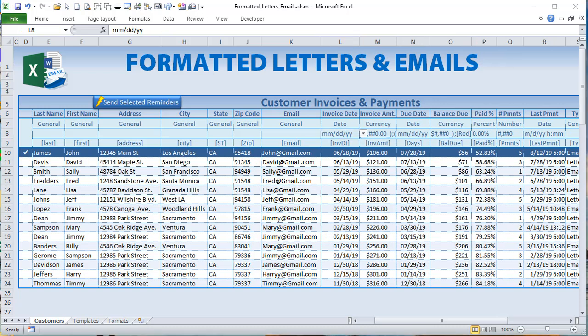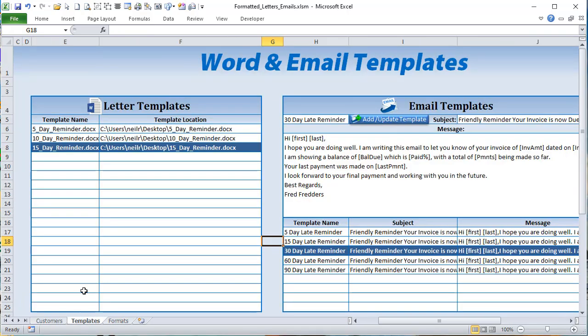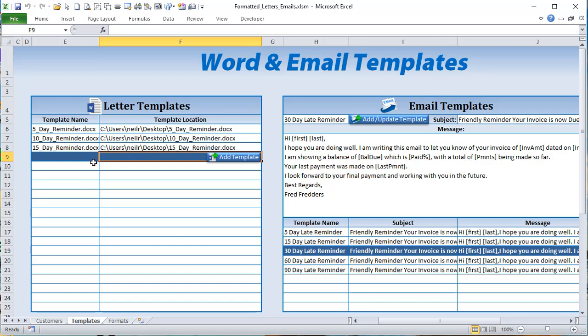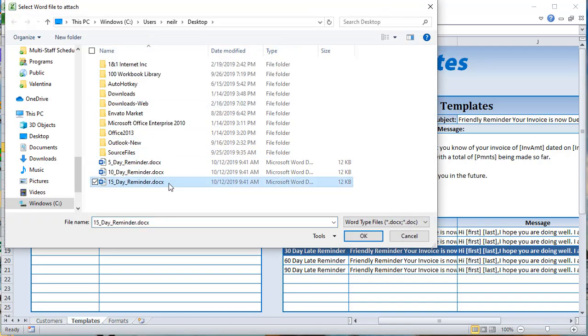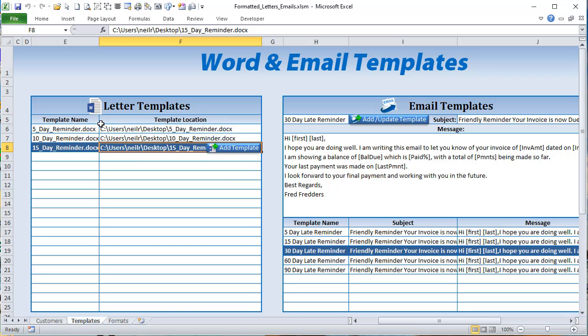All right, it starts off with just a basic table here. In the customers, we also have the templates here, users. I kept this very, very simple. I didn't go too comprehensive as far as adding and deleting templates. Basically, if you want to delete a template, you can just click delete. And then clicking add a template, all it's going to do is give you the option to add it. So I kept that relatively simple.